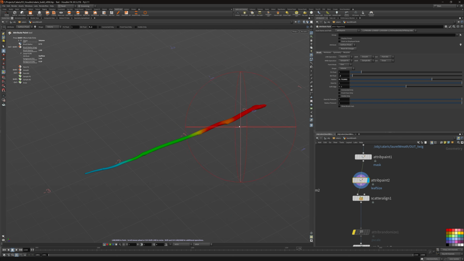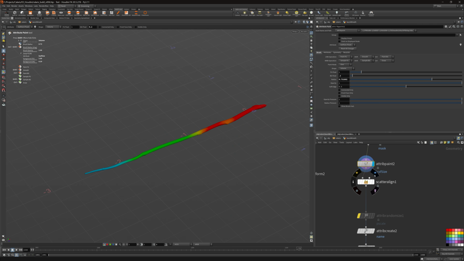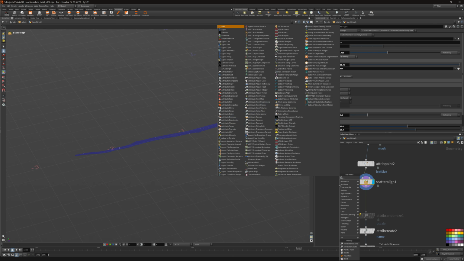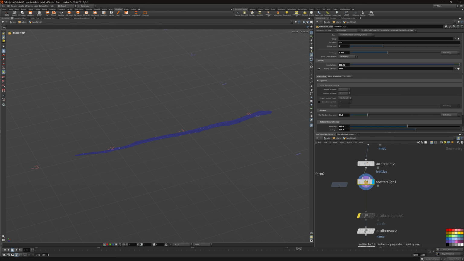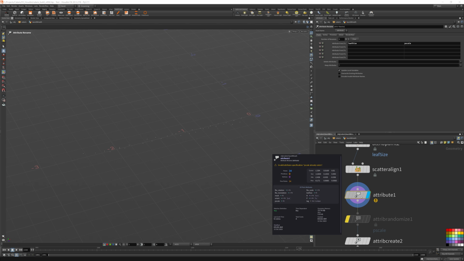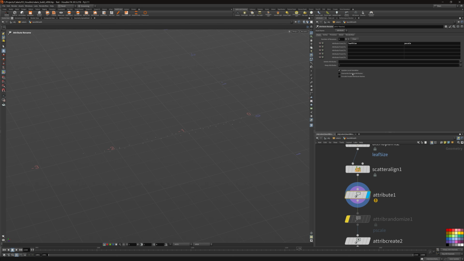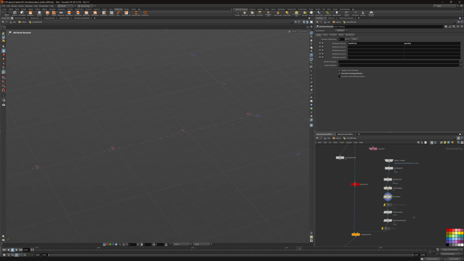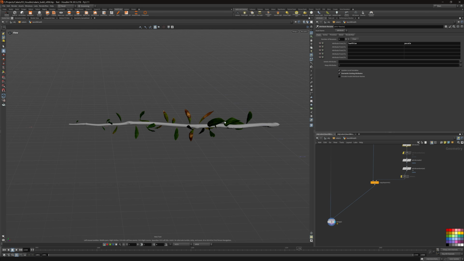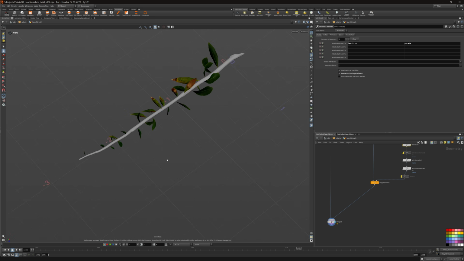We can use this map to affect p-scale by looking at our points. One way to do this is simply to rename it. So if we do an attribute rename, and we want to rename from leaf size to p-scale, it's giving an error message because it says p-scale already exists, but you can just check this overwrite. And if we look at our result now, it's really cool. So we have big leaves to small.